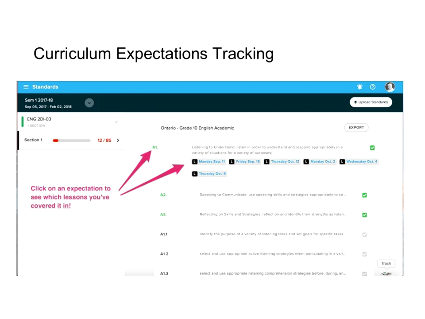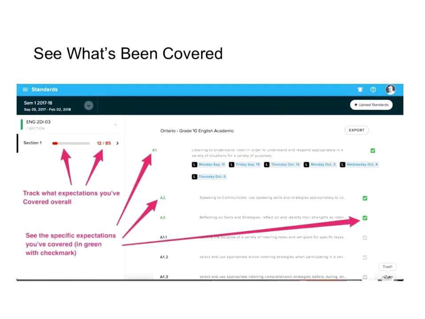So for the kind of tracking the curriculum expectation here, I found that really powerful in a lot of different ways. So again, just going back to seeing what's covered here, you can highlight it, green check marks yes. The bar there gives you an idea of what you've covered in your class, tracking throughout the semester. I don't jump into this a ton, but I'd say maybe every 3 or 4 weeks, I'll pop in here and see how I'm doing and readjust my lesson planning going ahead if I feel like I'm missing something or I spent too much time somewhere.